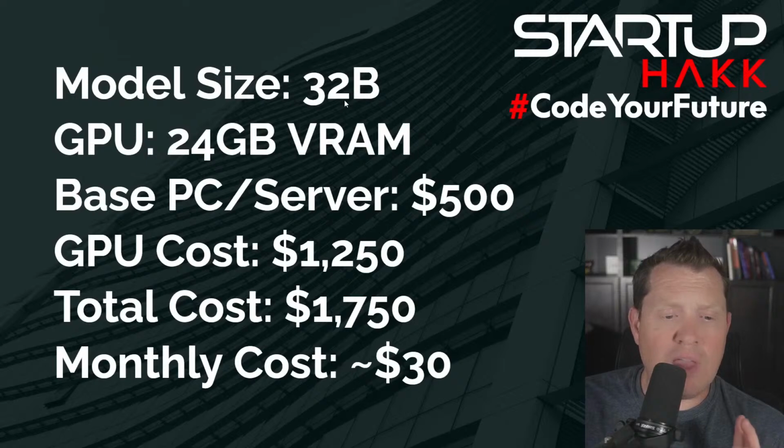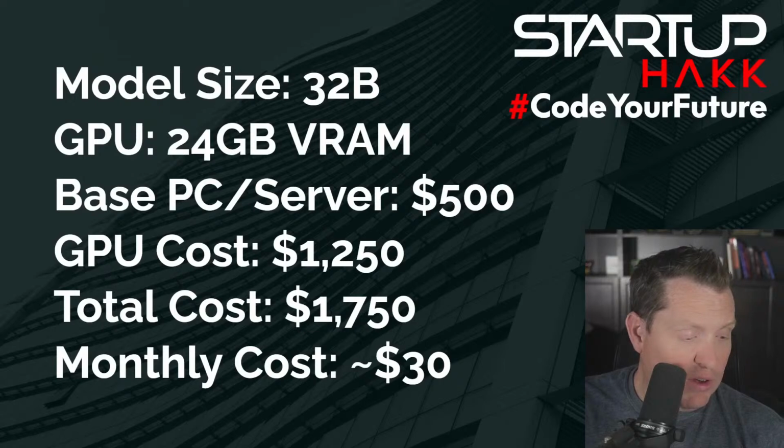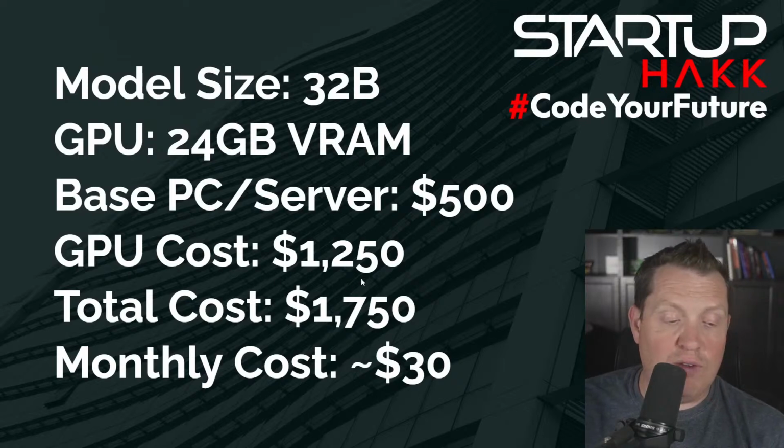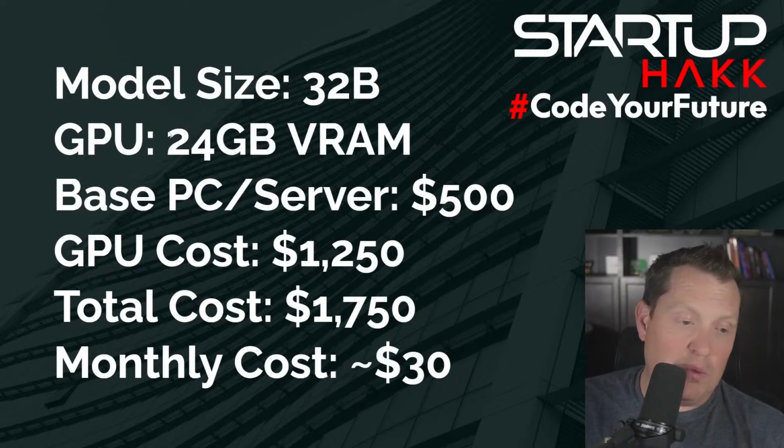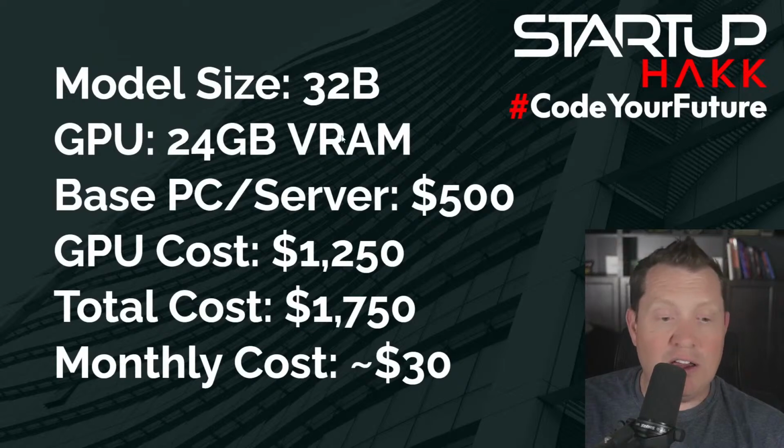Now, this is where stuff starts to get a little interesting. At 32 billion, your scores are definitely starting to go up. You're getting a much more efficient model. What I was looking for here was really the RTX 3090s. Your cost on these just on the GPU alone was about $1,250. You're getting 24 gigs of VRAM, which the 32 billion model seems to fit nicely into, right? If I remember right, it's about 18 or 19 gigs on the 32 billion model, and you can get this comfortably into the 24 gigs of RAM.